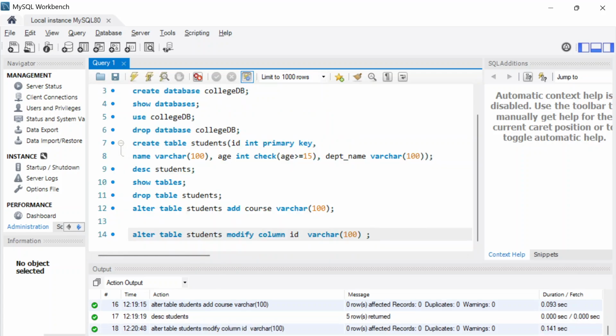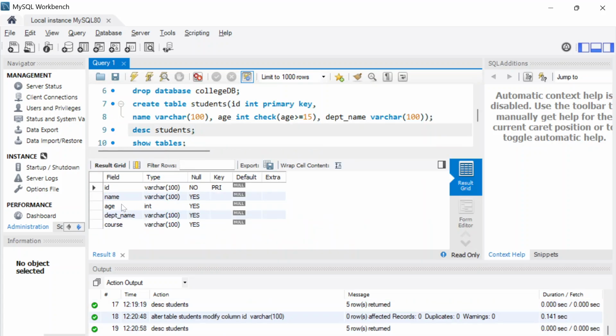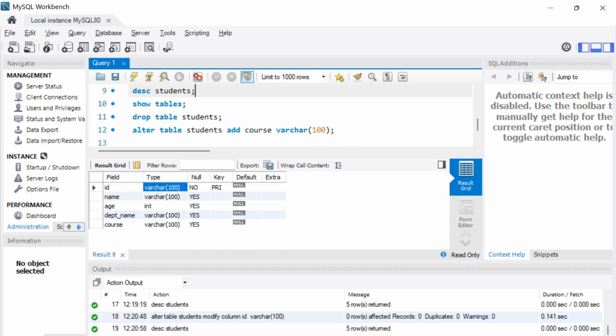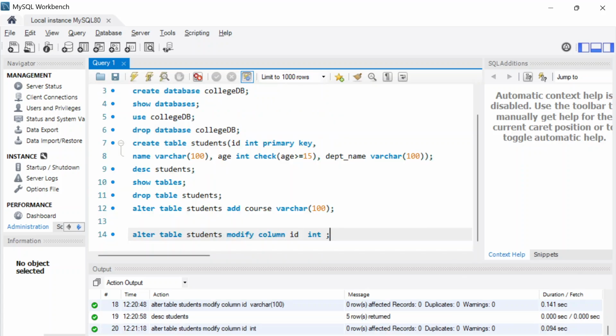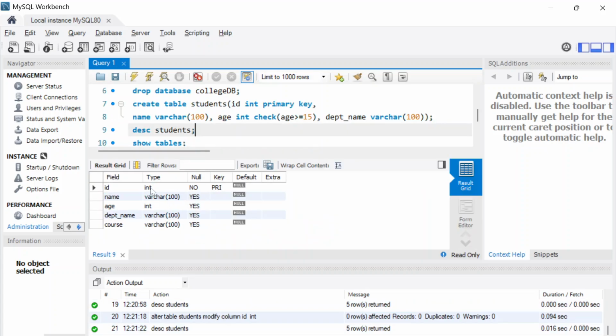Here you can see that before this, ID was an int type, now it has been converted into a varchar, then Control-click. Here you can see that ID is a varchar type, but we want it as an int. So we just use this again, we don't have to write the same query again, then ID again MODIFY, and this ID will change from varchar to int, then Control-click. While executing this query, here we can see.